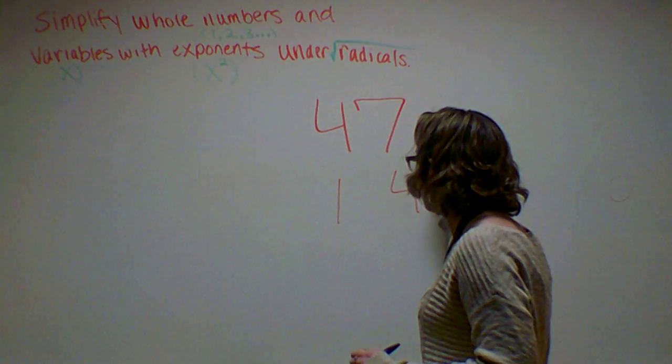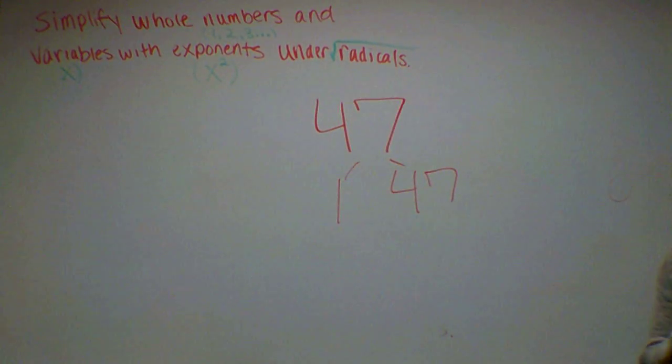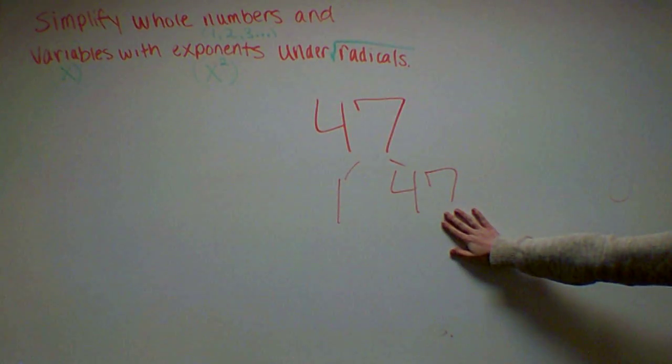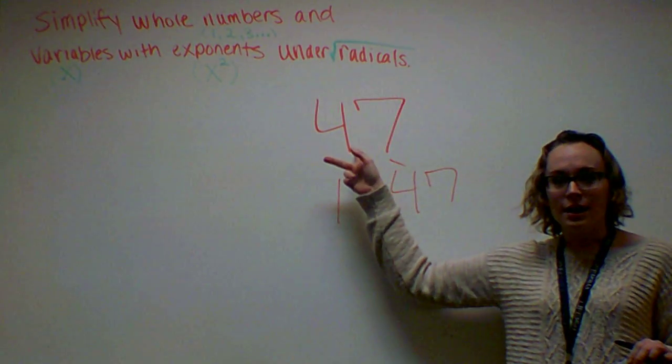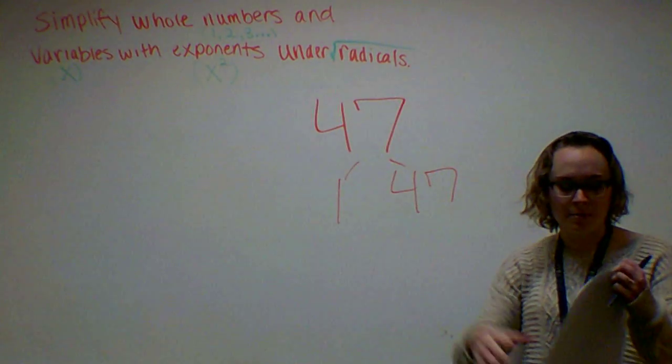So what kind of number is this? Does anyone remember from way back when? A prime number. Woo! Anthony's on fire. This is a prime number. So I want you to know that there's going to be some things in this lesson that look really big like 47, and we can't divide them by anything. So don't get stressed, it's just a prime number.